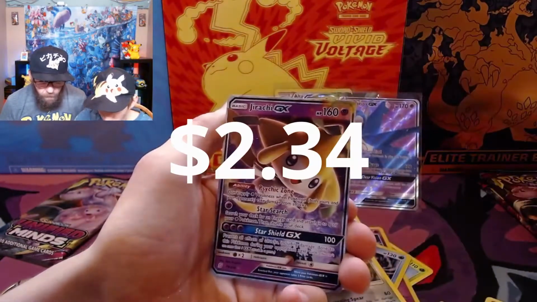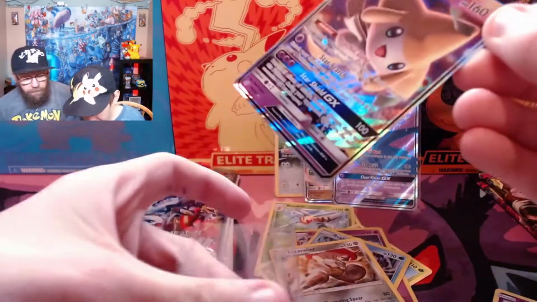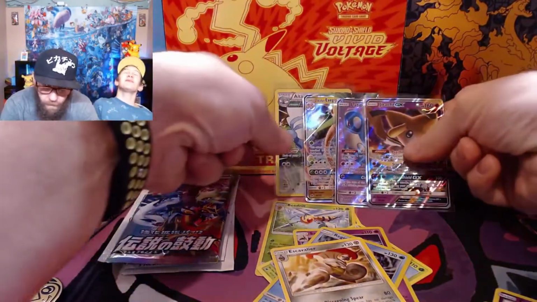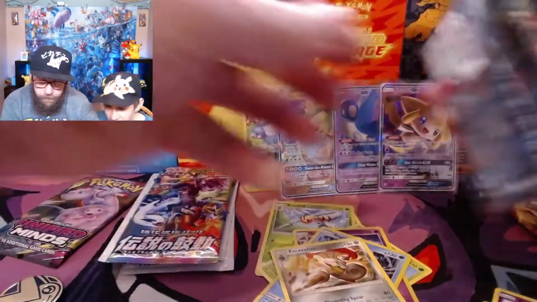Ooh, a Jirachi GX. Unified Minds has such beautiful cards, don't they? I mean, that Mew and Mewtwo. Really, they're just beautiful cards. I'm the only one that pulled.